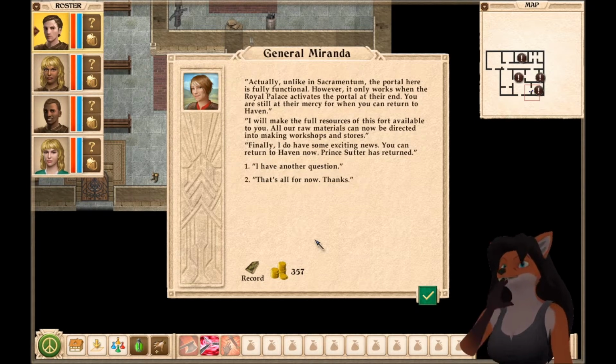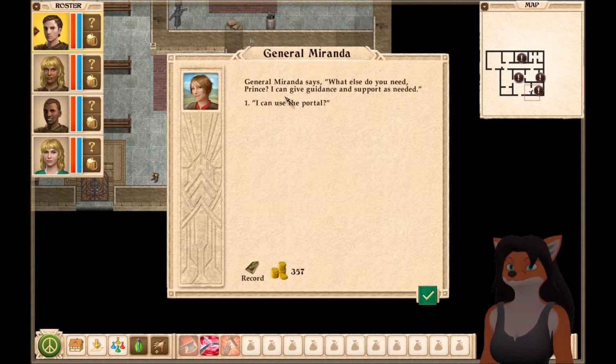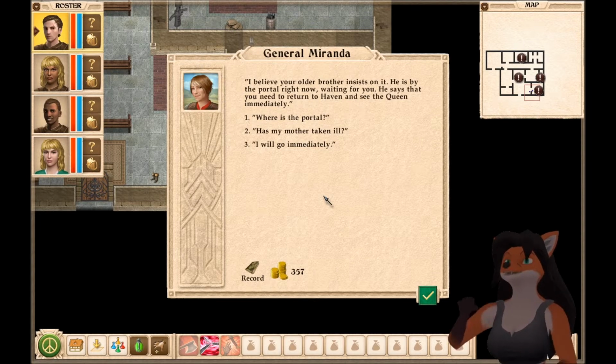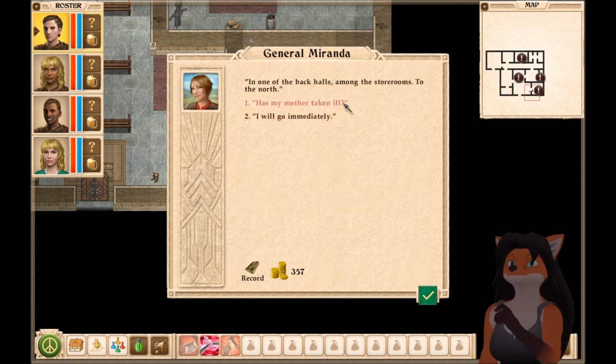I will take the full resources of this fort available to you. All our raw materials can now be directed into making workshops and stores. Finally, I do have some exciting news. You can return to Haven now. Prince Sutter has returned. I can use the portal? I believe your older brother insists on it. He is by the portal right now, waiting for you. He says that you need to return to Haven and see the Queen immediately. Where's the portal? In one of the back halls among the storerooms to the north.